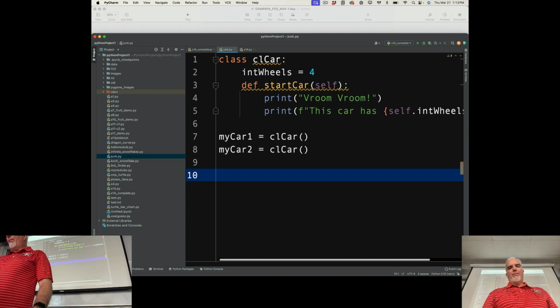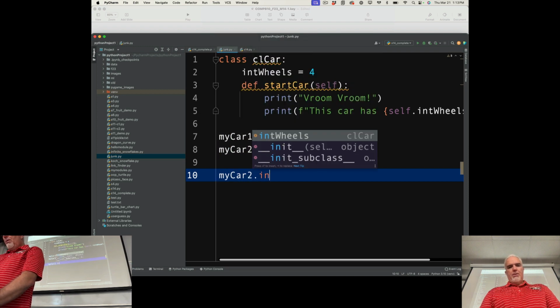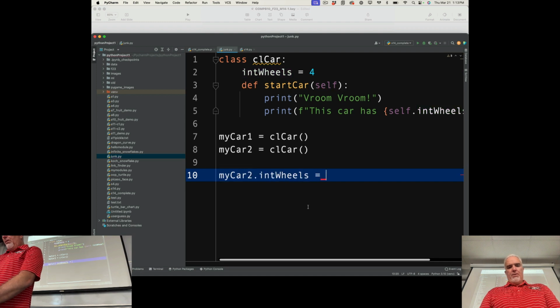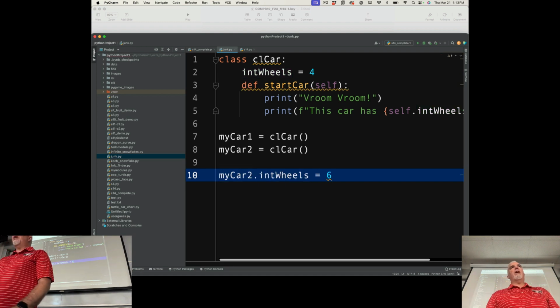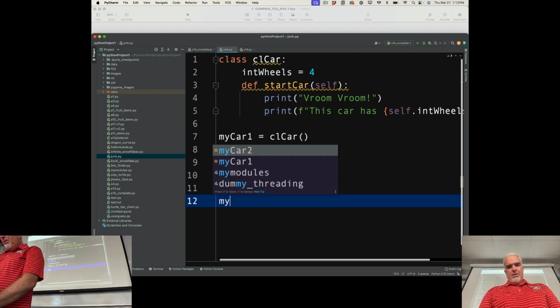They're completely separate from one another. I can show you this by saying my_car_2.int_wheels equals 6. So I just changed my second car to have 6 wheels. And now let's start both cars and see what happens.